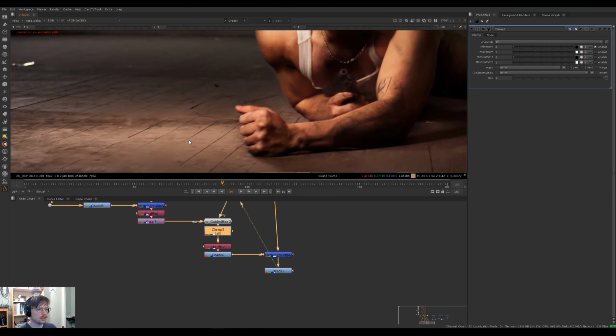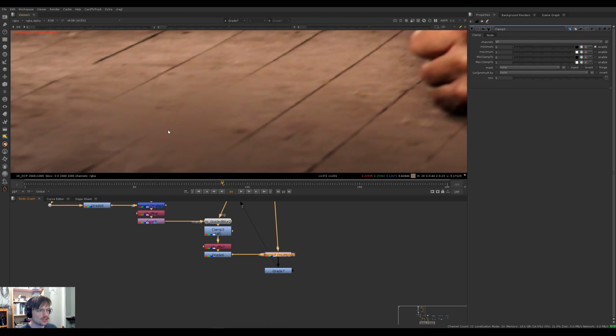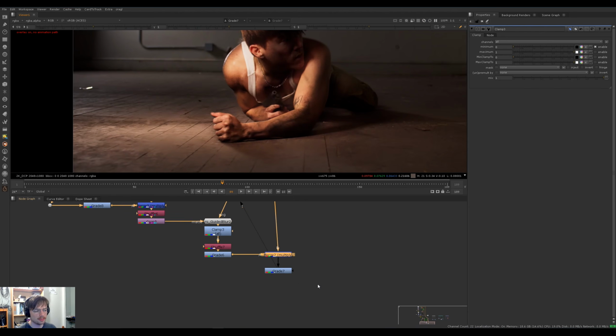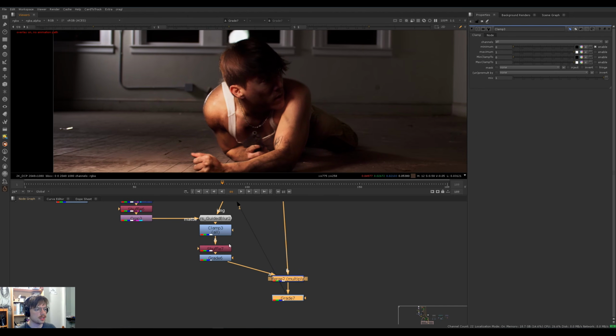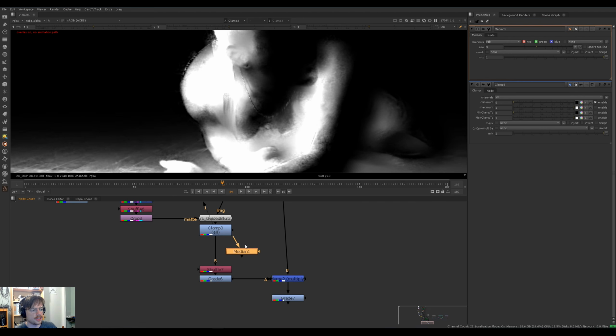And you'll also notice that some of the spots on the floor are looking a little weird. You'll see the texture kind of gets removed from the floor in some places, and that's a bit of a weird result. Maybe we don't want that to happen. So an easy fix for that is to use a median node. It's sort of like a blur, but it preserves the edges. So if I put this here and set the channels to alpha, what we get is this.